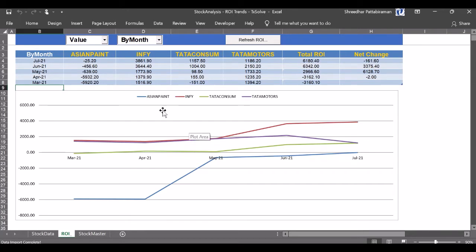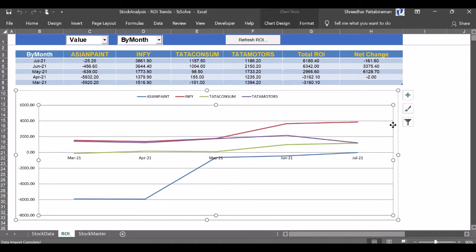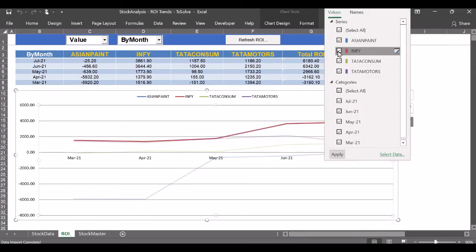and below that is the line graph. For individual stock, the return on investment is shown in visual form as lines. There are 4 stocks here, and each stock's return on investment values are shown in colored lines. You can filter it as per your choice. Like if you want to see only the return on investment of one stock, you can easily visualize it.